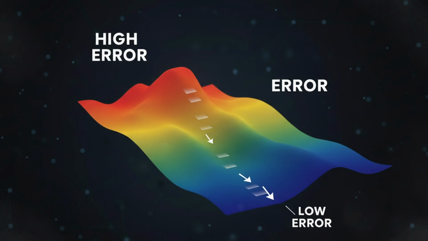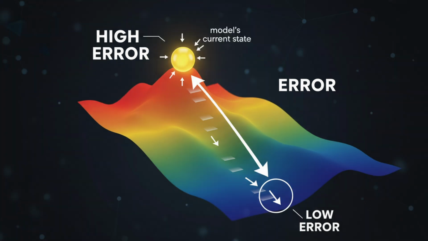closely as possible. You can imagine this curve as a map of the model's error. High up on the hill means lots of mistakes. Down in the valley means the model is doing its best with minimal error. So the model's job is to find that lowest point. But it can't see the whole mountain like we can. It has to figure out which way leads downhill, using only what it can feel at its current spot. That's where gradient descent comes in.